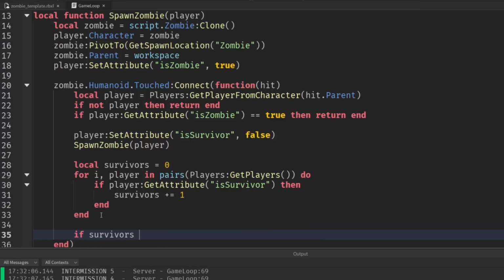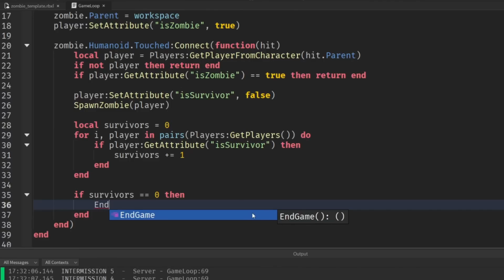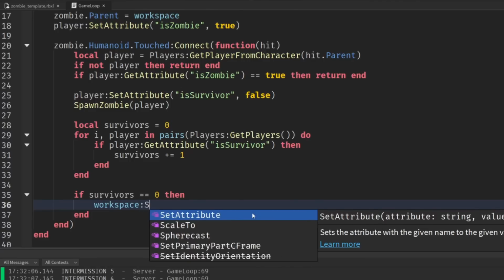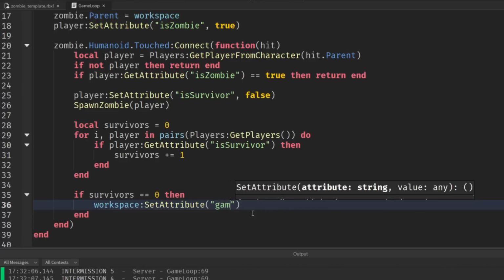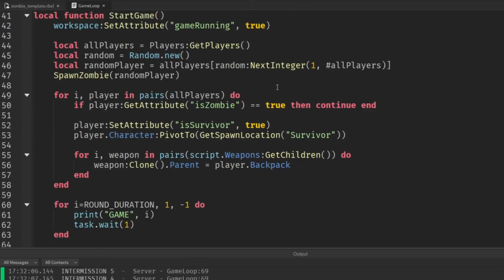So if survivors is now equal to 0, then we'll call the, well, actually, we're not going to call the end game function. We're going to change the attribute of game running. So we're going to set game running to false, and then we're going to detect for this attribute inside of our game running loop.